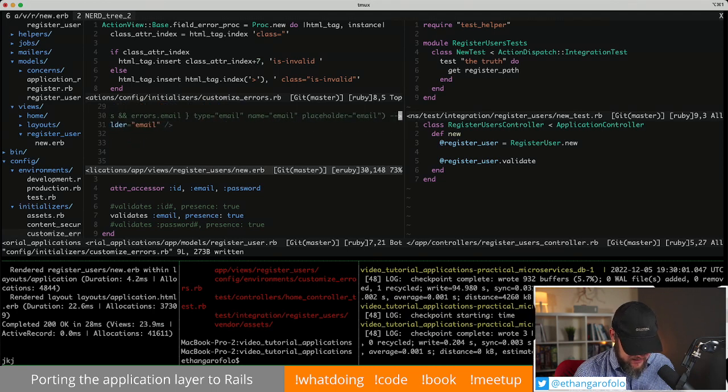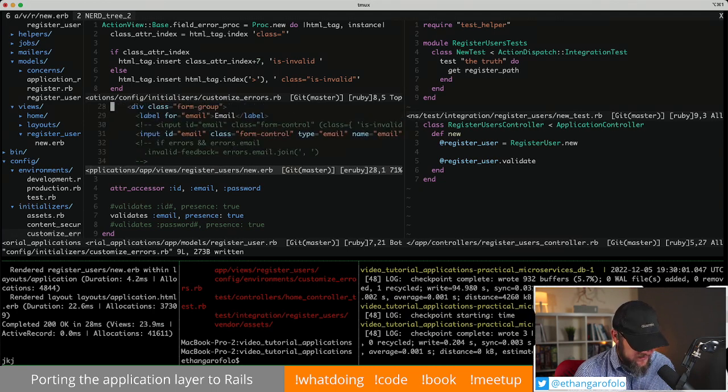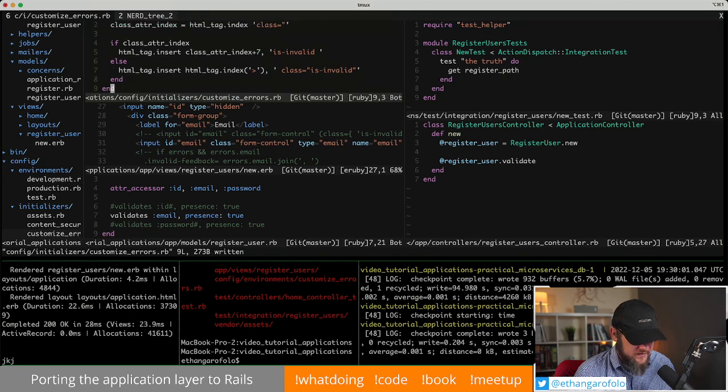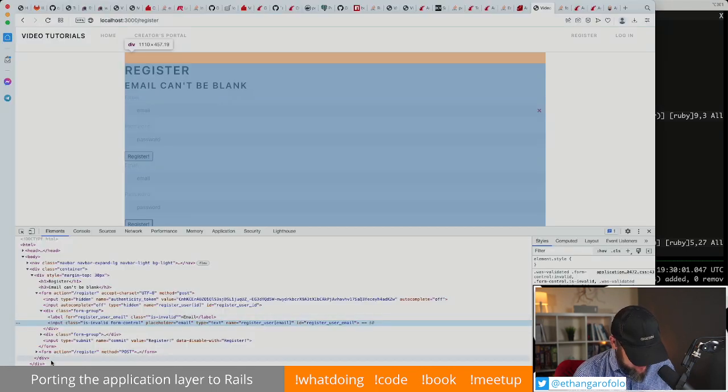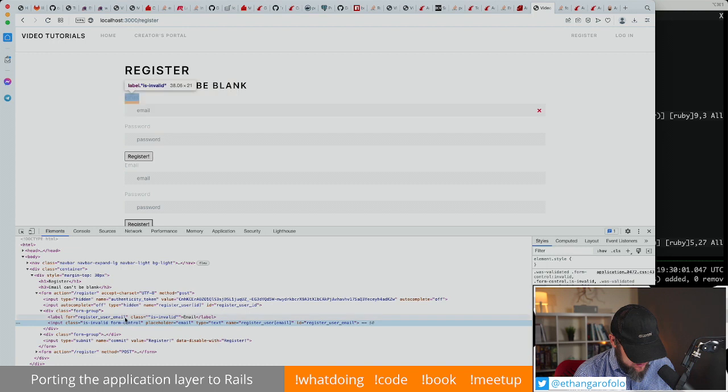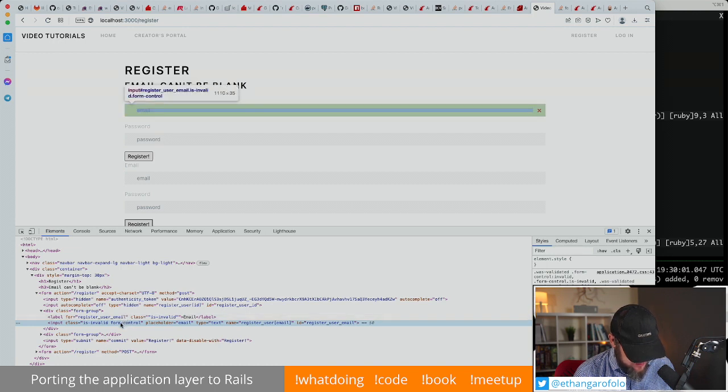No, it's supposed to go on the input itself, not on the label. So does this only apply things to the label? Is invalid. It's also on the label. So it's on both the input and the label.